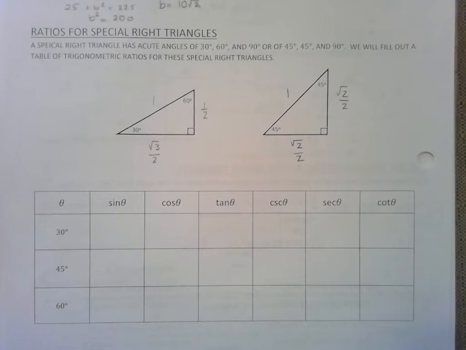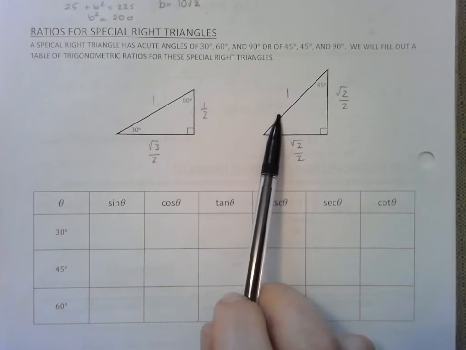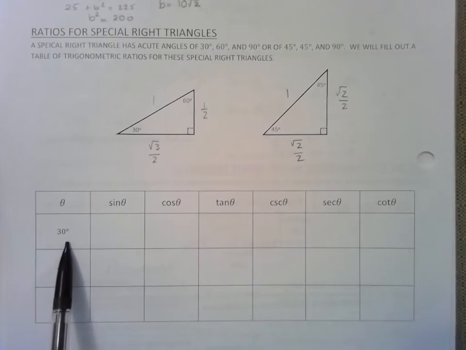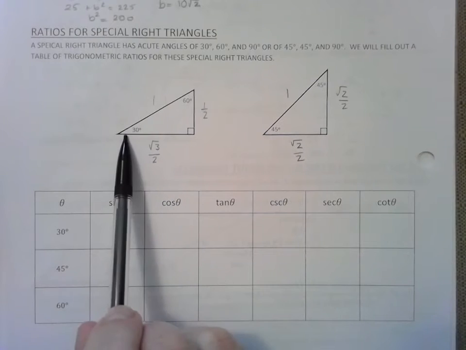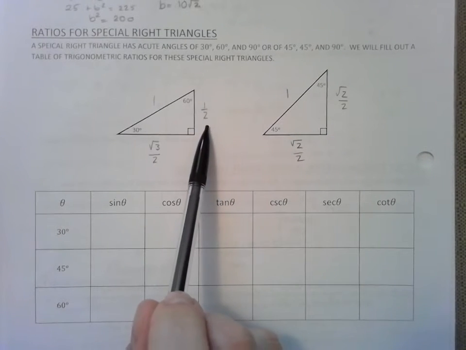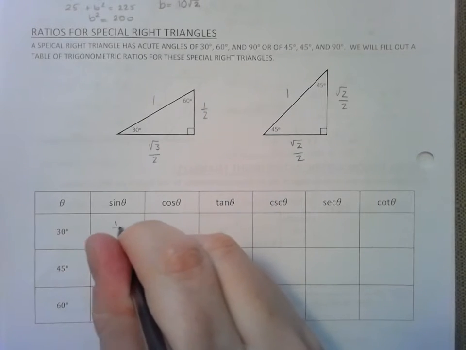What I wanted you to do, in our previous video, our prerequisite skills video, is to shrink the geometric ratios down so that the hypotenuse is 1. How come? Because when I'm using a reference angle, if I wanted to find the sine of the angle theta, 30 degrees, the sine is the opposite divided by the hypotenuse. Well, what happens when I divide anything by 1? It stays the same. So the sine of 30 degrees is 1/2.